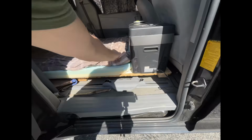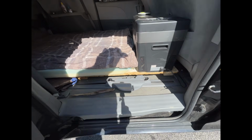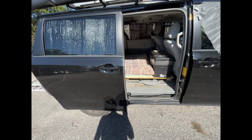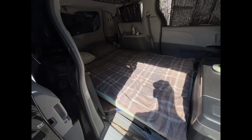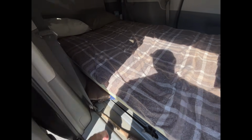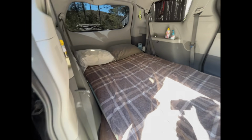She can jump up to this, get in no problem, and then she can kind of walk her way down, and it's a lot less painful on my baby. So you can see here, I didn't put all the bedding and sheets that I would normally carry. Just kind of show you.